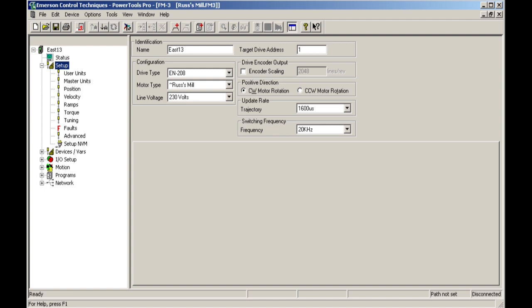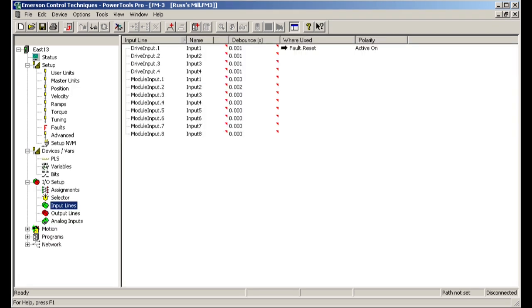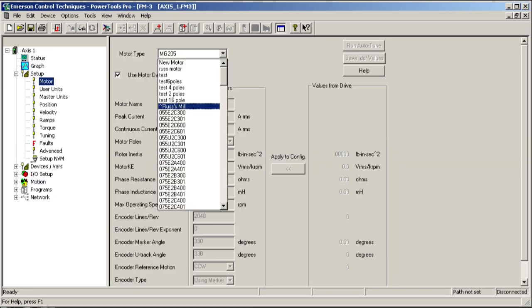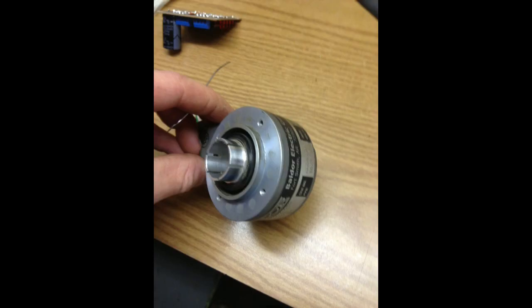I forgot to tell you guys that I also had to completely reconfigure the drive, which took quite a bit of time. Interestingly, you could not create your own motor for the drive, so I had to pick one. Well, I eventually found out that if I started a new drive, I could edit the files and save them, then go back to the current drive, and it would just happen to show up in the drop-down box. So I took a meter and metered the motor for the inductance in Henrys and the resistance, and made sure the drive was calibrated for that induction motor. So at least the drive thinks it's running accurately.